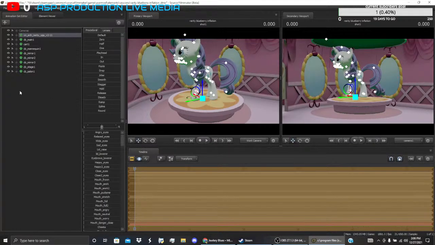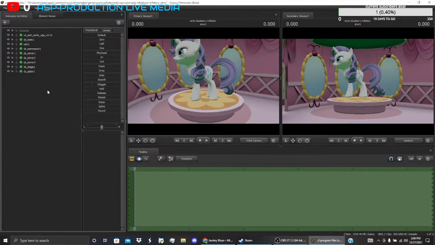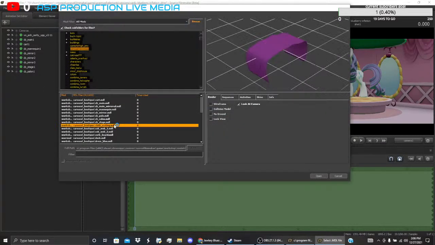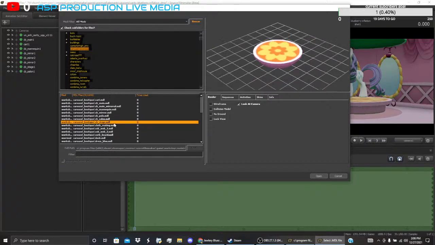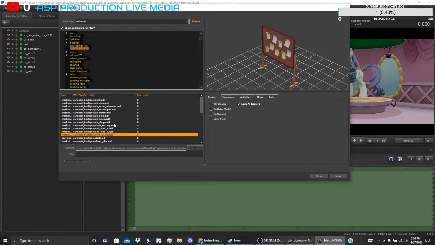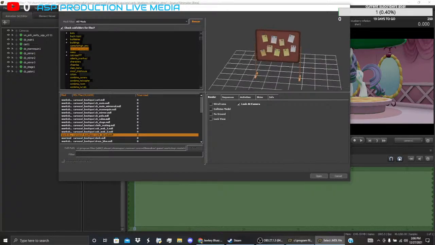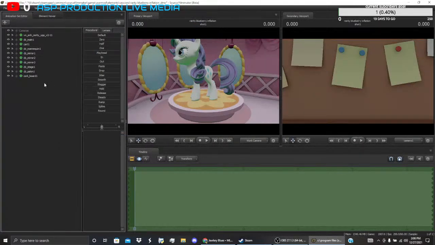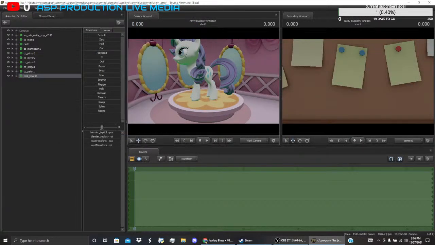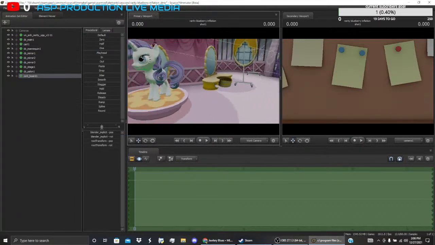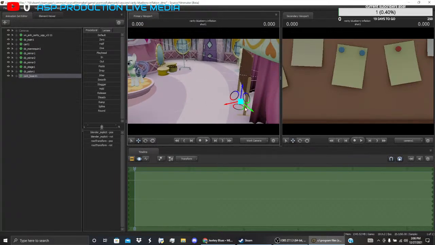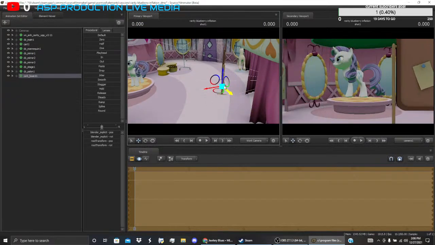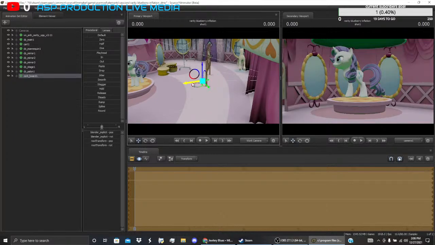So, the next thing we're going to do is keep adding and adding onto this. The next thing we already did, the stage. Now, we're going to put a board. This board is not really necessarily for the animation. It's just for, like I said, props. There's a bunch of props you have to use, and you have to imagine where everything is.